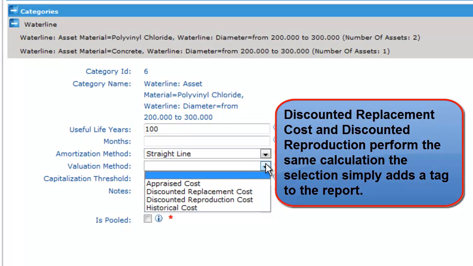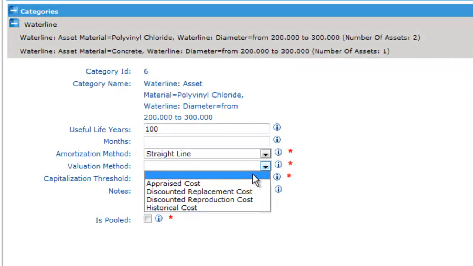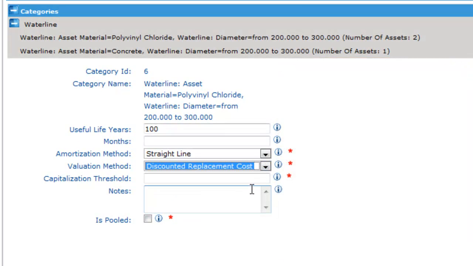Discounted replacement and discounted reproduction perform the same calculation, but the selection simply adds a tag to the report. Discounted replacement cost is a cost equal to current year replacement cost of the asset built to today's standards. If the asset, for heritage or other reasons, had to be reproduced as it exists today, discounted reproduction would be selected. In my example, I'm going to use discounted replacement cost.